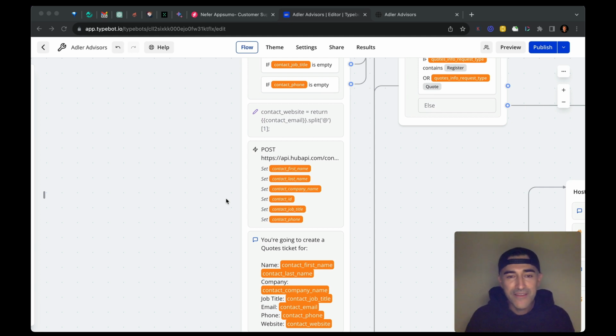Hey, what's up, team? I'd like to share a workaround solution that I came across when trying to create a ticket form within HubSpot. So, in a moment, I'll tell you a little bit more about the details of that limitation within HubSpot and then show you the solution that I came up with.